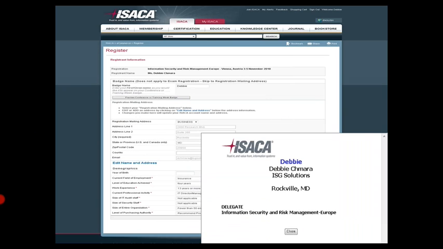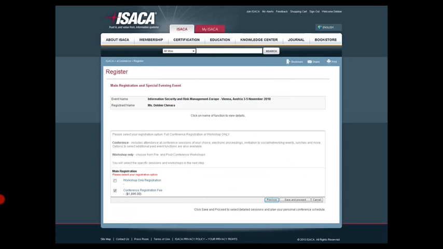As you can see in this example, the registrant data was populated with IMIS profile data, and the registrant can click to preview their badge. You can ask meeting-specific questions that can combine demographics, special needs, hotel and golf preferences, and options for answers are made easy with custom formats like drop-down lists. Registrant class and pricing are automatically determined based on the registrant's login, and each type of selection is formatted according to the groupings and categories defined during setup to offer only the relevant options.